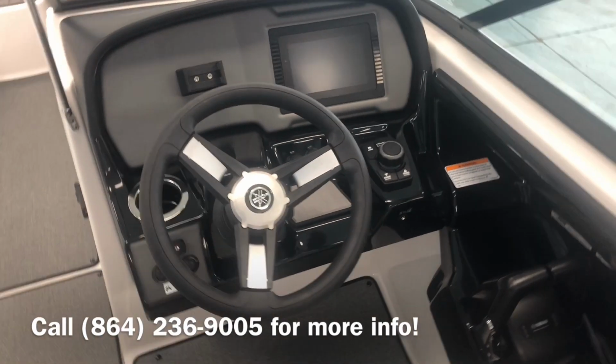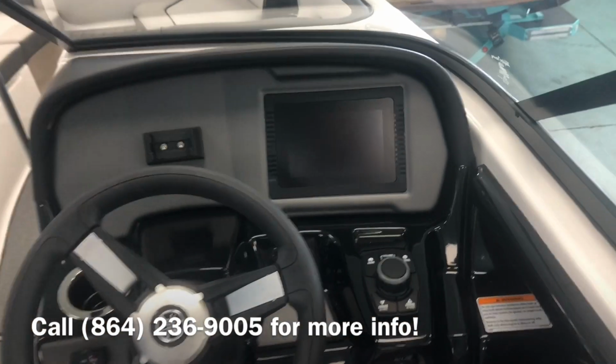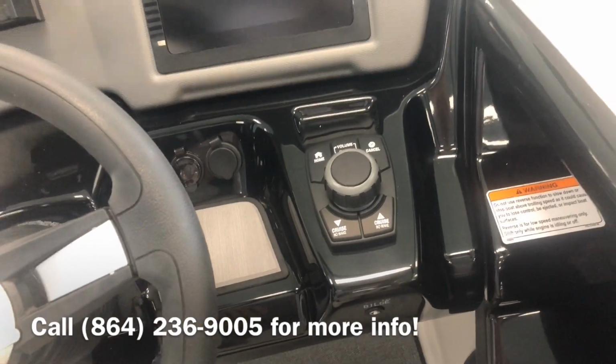Going to the helm, you'll see the 7-inch Yamaha Connext screen. This screen shows you engine performance, stereo controls, all systems on board the boat. It's touchscreen and it's also powered with this little remote right here.